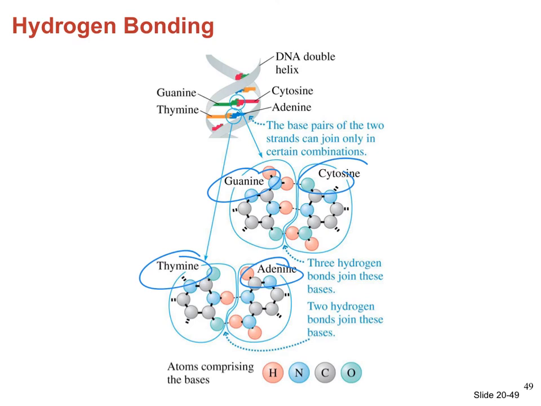But these are caused by hydrogen bonds, and that's why they uniquely bond with each other, and you don't see a thymine and guanine, right? You just get G, C, and T, A. So that's due to those hydrogen bonds. But again, that's not covered in the scope and sequence of this class.